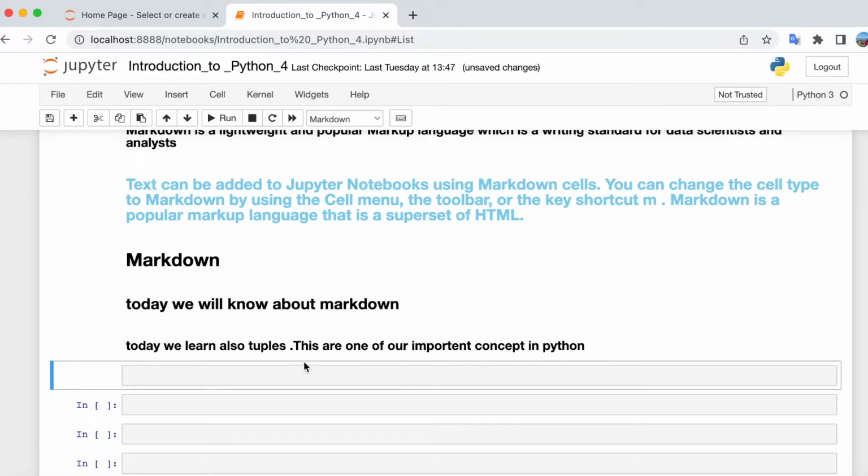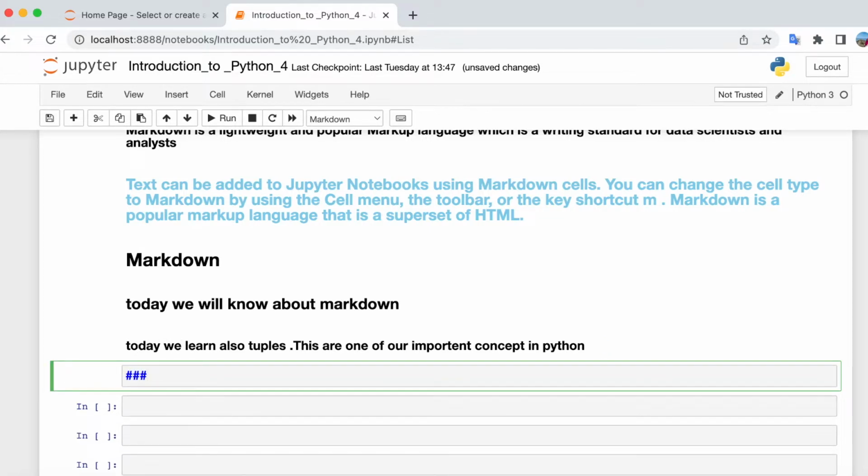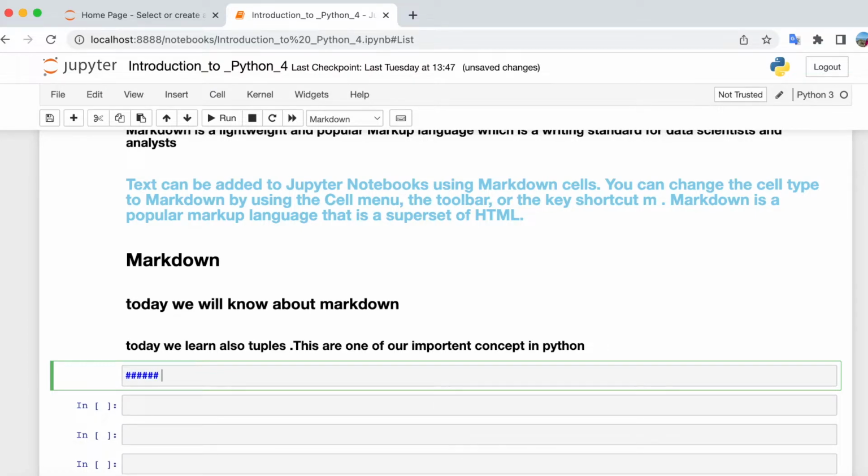You can write anything here using double or triple hash, and this hash could be possible till 6.